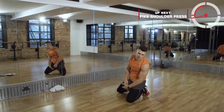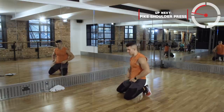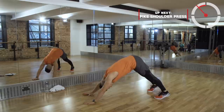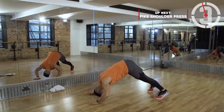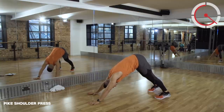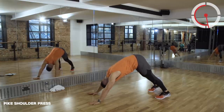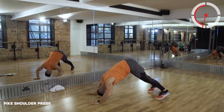All right, nice. From there, shoulder squeezes, we go to a pike shoulder press. We're really gonna get into these shoulders now. So, watch me here. What a dirty floor. Okay, cool. So, you're gonna pike up and the top of your head is gonna come down to the floor as you shoulder press, okay? So, I want you to look at your toes the whole way through this movement. Top of your head, down to the floor. You've got to bend those elbows and then push through them, working your shoulders and your triceps here.